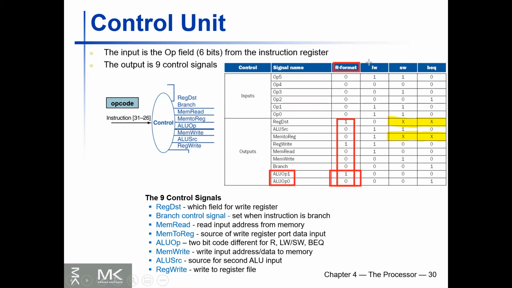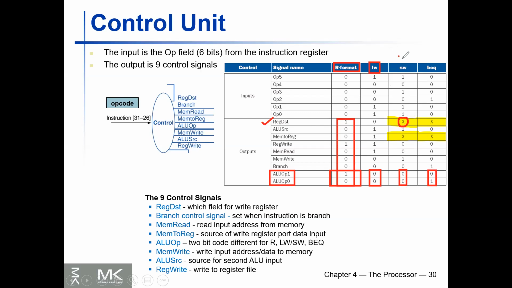And for the load word, it was 00. See here, it was 00. For the store word, it was again 00. But in case of BEQ, it was 101. It's like that. So now it's broken down. So here is a point. You can see all were either 0 or 1 except these two. Registered destination is don't care here, girls.